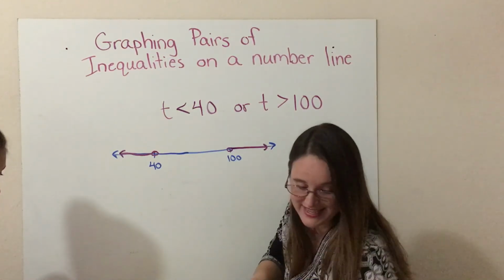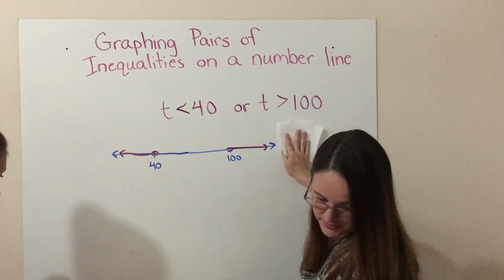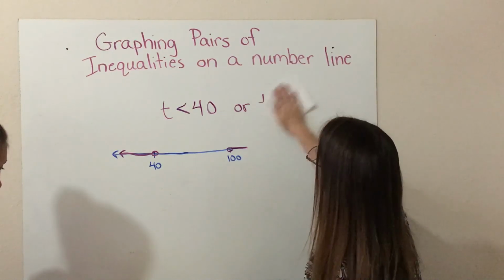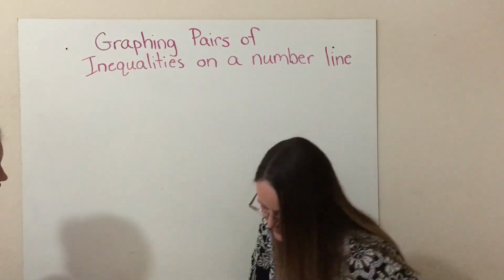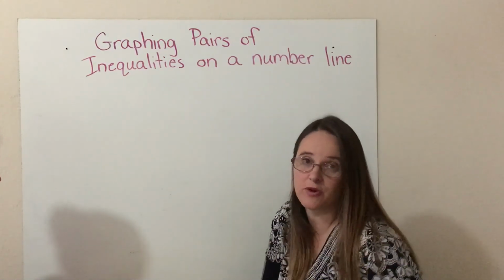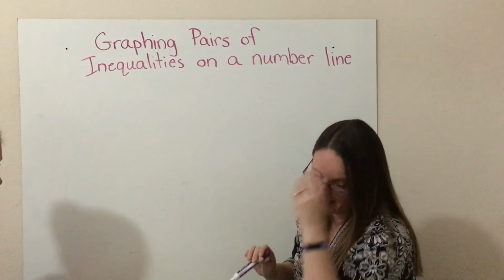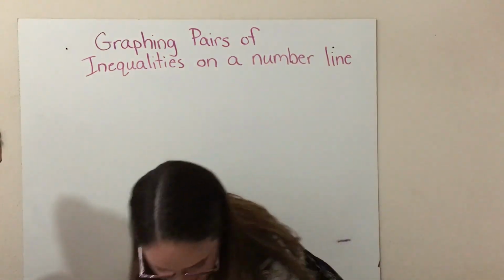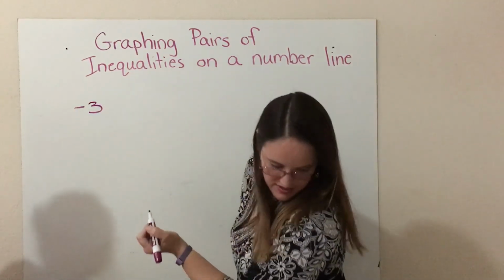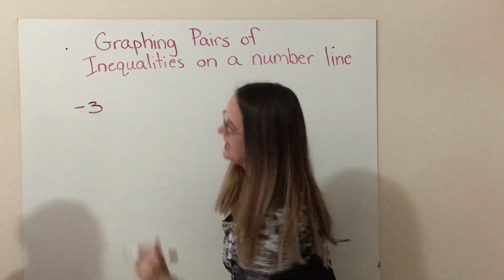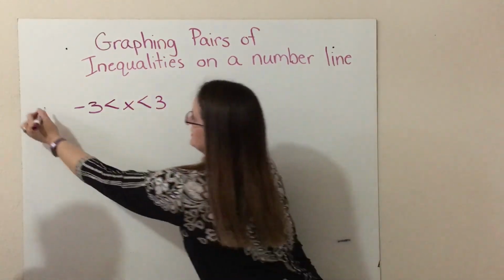All right, that is the last example. I'm going to put a couple of the practice set problems on the board for you to try at home. Once I have them up here, if you would like to pause the video and work on them, then hit play and we'll go over the solutions together. So problem A is -3 is less than x, which is less than 3. That's problem A here.